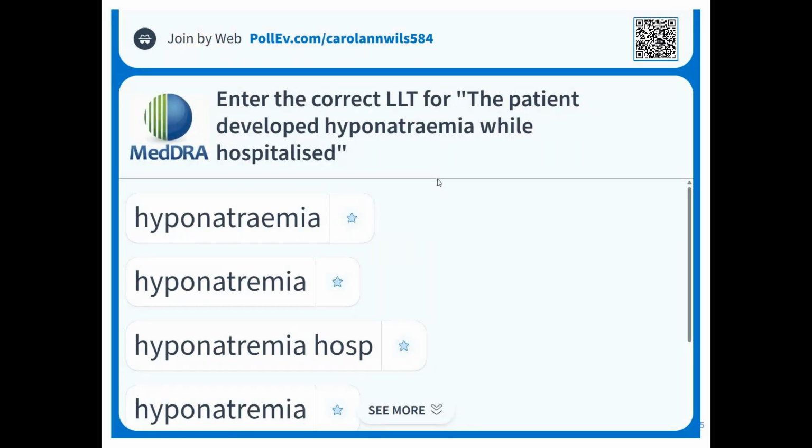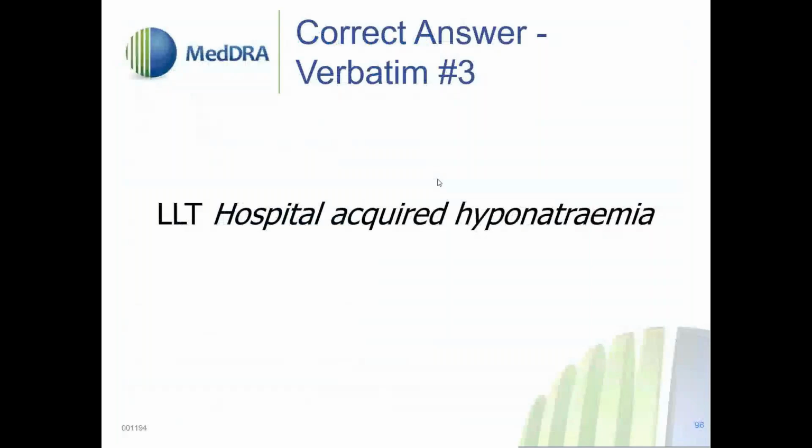So the correct code assignment here would be hospital-acquired hyponatremia. There are many hospital-acquired or nosocomial terms in MedDRA. You will find those. In this instance, the LLT is just linked to hyponatremia, but you can really code the reported information very specifically by this LLT, hospital-acquired hyponatremia.